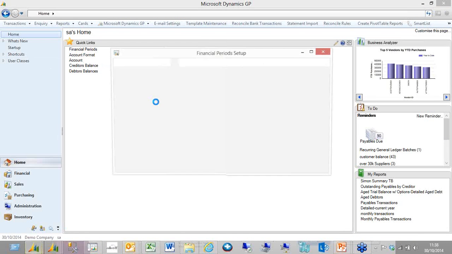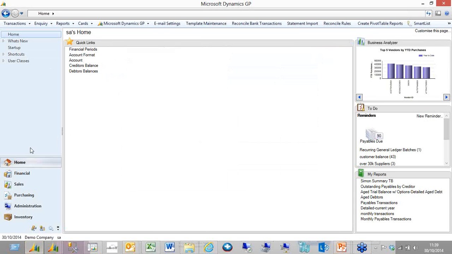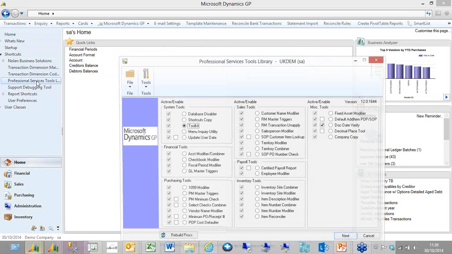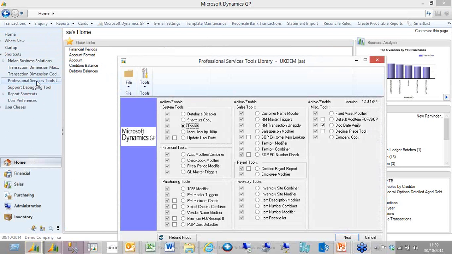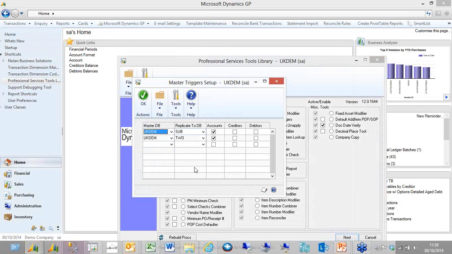From a financial period perspective, you can have up to 367 financial periods per company per year, and it is important to be able to set these up so they are uniform across countries. One of the key things within GP is when you are actually setting up each company, you can identify a master company so that any new account codes that are set up within this particular company are automatically replicated down to the subsidiary companies underneath to enable ease of use for reporting.